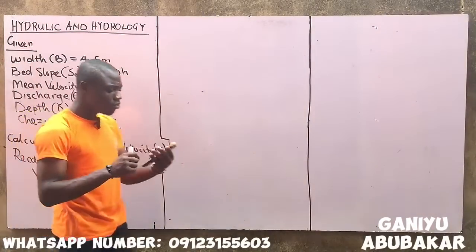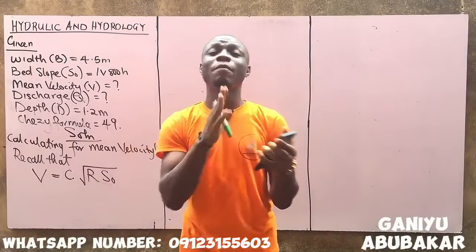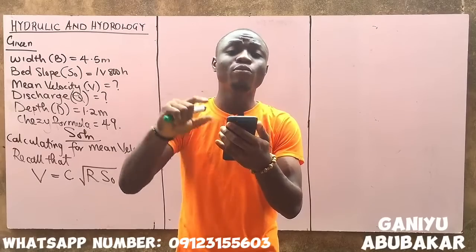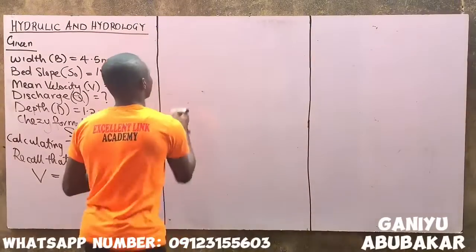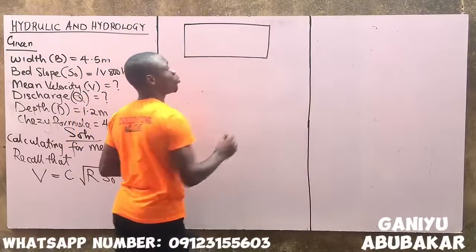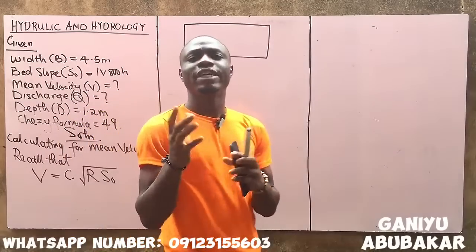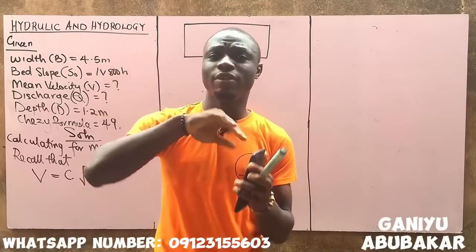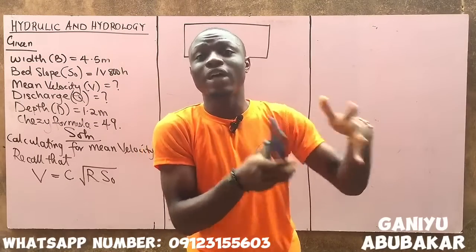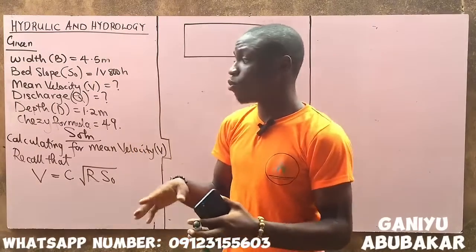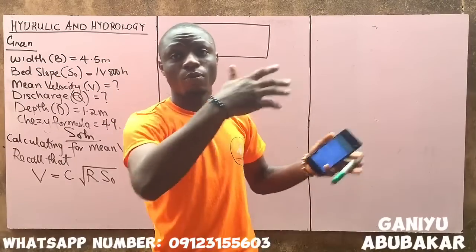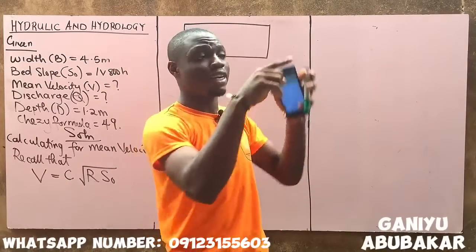Before I look for R, let me show you the diagrammatic expression for this question. If you read this question very well, it says a rectangular open channel. So I'm having a rectangle first. But it's an open channel. Let me explain this concept of open channel. Have you ever passed through a gutter? Some gutters are circular in nature, some paths where water flows are circular, and some are rectangular, right?